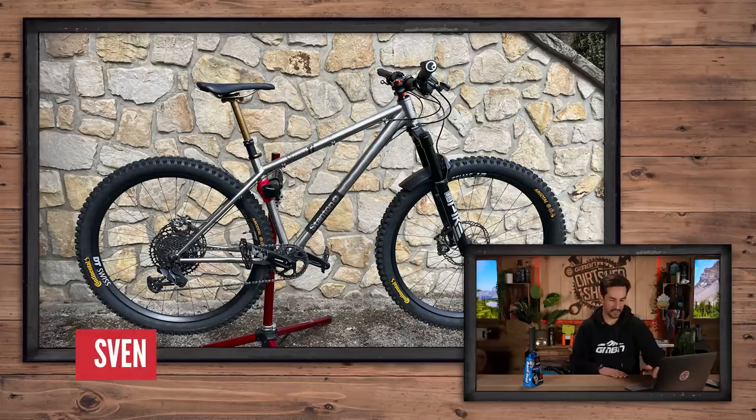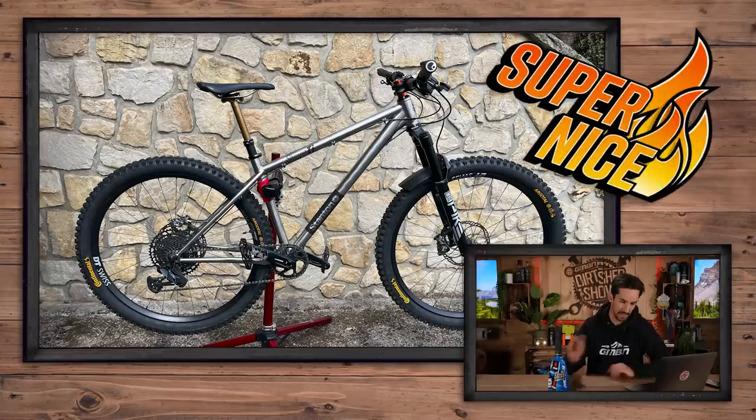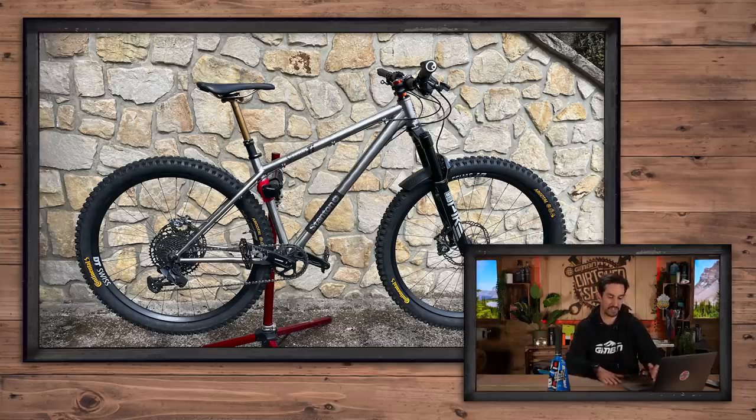Why another hardtail? Well, Sven and his Stanton Sherpa — and if you know me, you know they always ring the bell for a titanium hardtail, and that is a good one. This is Sven's over in Muntzbach, Luxembourg, just finished a new build. Stanton Sherpa frame, RockShox Pike Ultimate fork, DT Swiss XM 1700 wheelset, Continental Argetal tires, Magura MT7. Mostly used for commuting to work via single tracks in the rainy country — hence why he went for a titanium frame. Very nice.